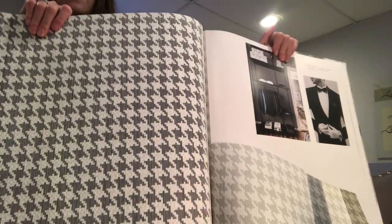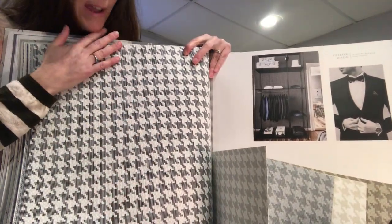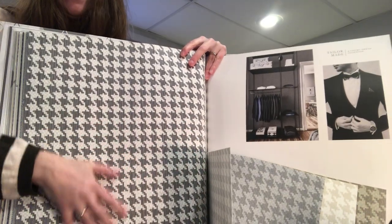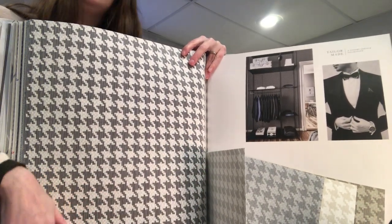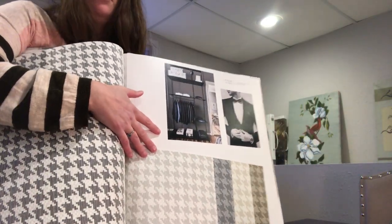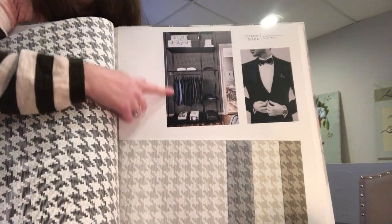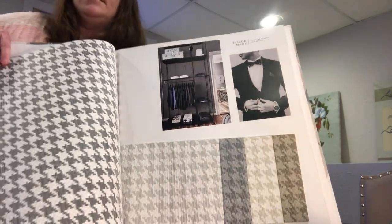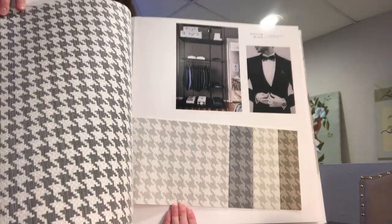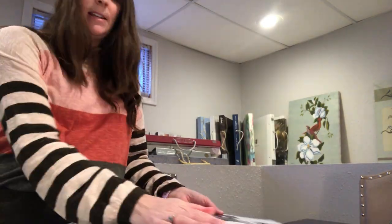This is what I was looking for - another example of houndstooth. Such a classic pattern, so beautiful. Gray and white. Classic houndstooth is black and white from the 30s and 40s, but this is just such a great play on it. You can see we've got the sharp-dressed man in his closet and everything, but this is a pattern that could be on anybody's wall in any room because it's so beautiful. And this is, again, that kind of string, grass-cloth texture.